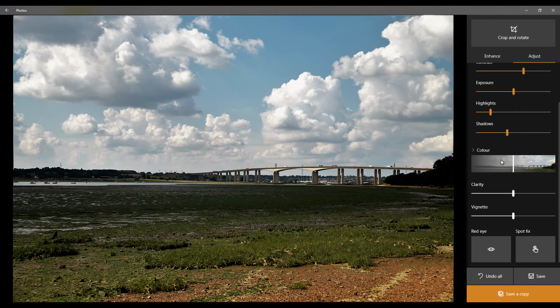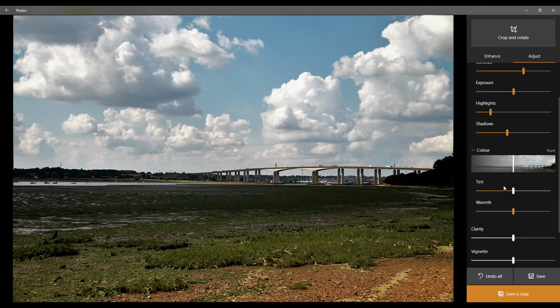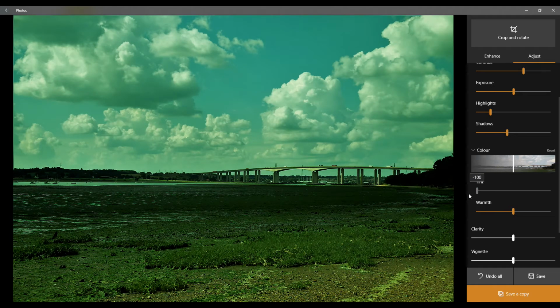Now, colour. The main slider here will either saturate the colours and bring them out really vividly, or it will turn it into black and white, or anywhere in between. So you can go for a nice washed out image or an oversaturated image or anything you like, but for the moment I'm going to leave that roughly in the middle. Tint, this will take you from green to red.